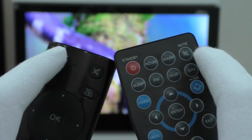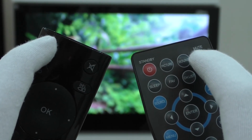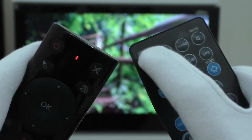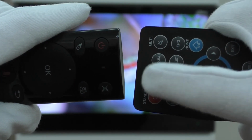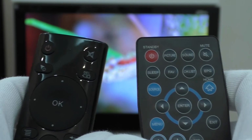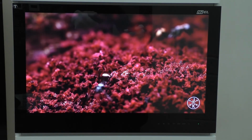The first time you turn on the remote with voice search, you will need to set it up. Let's see how it's done. It is necessary to hold the on-off button on the air mouse. When the indicator flashes, point the second remote control from the TV at the air mouse and press the on-off button on it. The indicator on the air mouse blinks again. This indicates that the second remote control is configured.